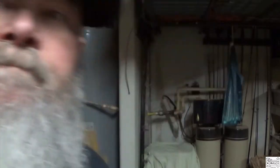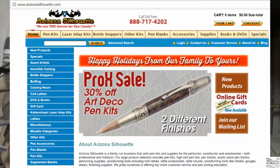Berea Hardwoods has a few resellers, distributors, and at least one of those has some exclusive Berea stuff, and that's Arizona Silhouette. For many years, Arizona Silhouette was owned and operated out of Arizona. Several years back, it was bought out by a well-known pen turner amongst those that have been around this for a while, and that's Barry Gross. Barry's written a number of books on pen turning, and he's a good guy.